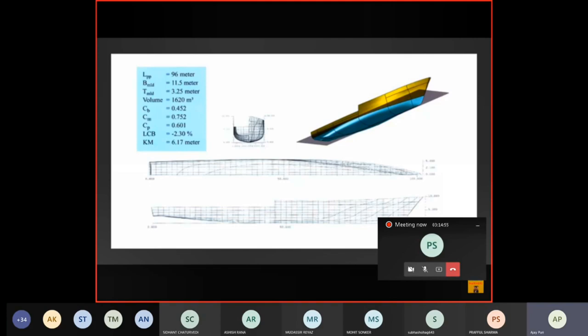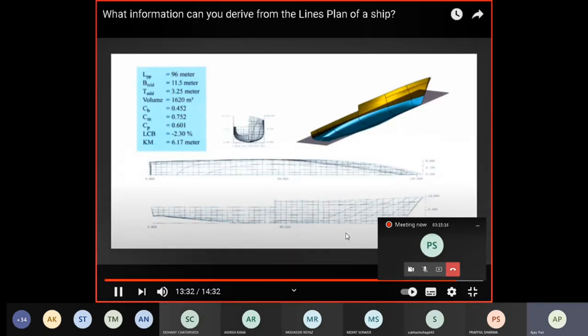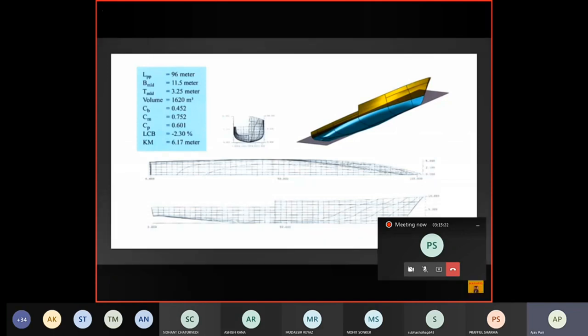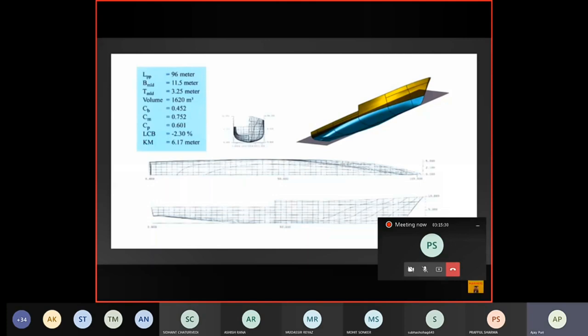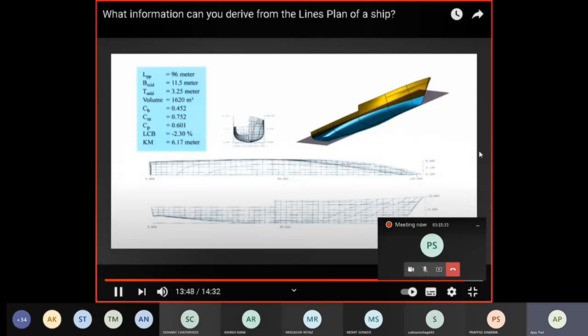From an exam point of view, if you are asked about the lines plan, then you should be able to talk about it based on this video today. You may also be asked in a different way, especially in an oral examination, where the surveyor may ask how the dry dock people decide how to place the keel blocks. So you may talk about the dry dock plan. There's a separate dry dock plan which also shows the positioning of the dry dock blocks, but the lines plan also comes in very handy. So the dry dock people might ask for both plans, but whether they ask or not, you should know about the lines plan. You should know what information it represents, why it is useful, and when it may be required to be accessed.